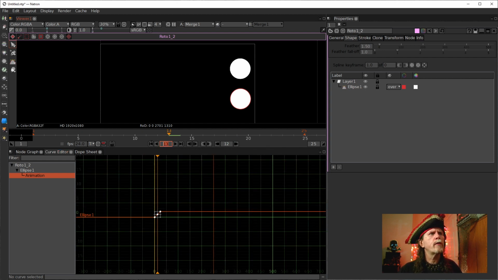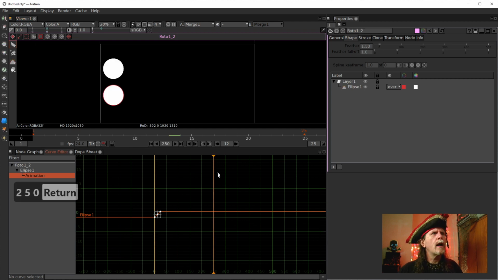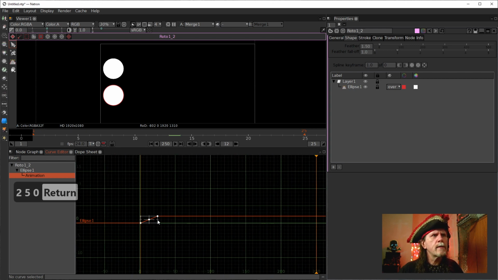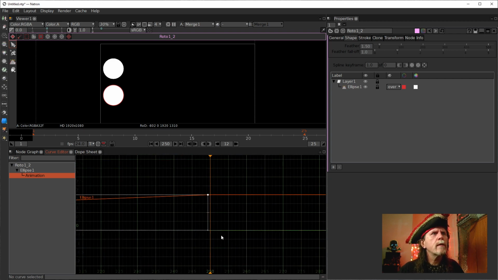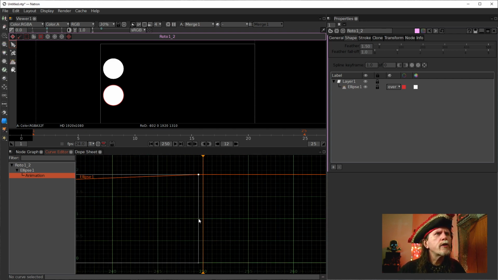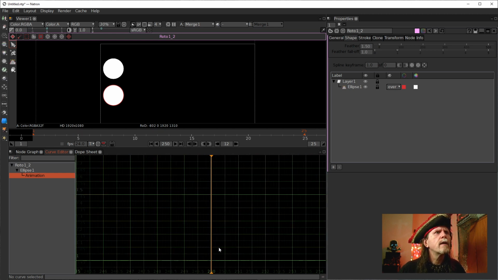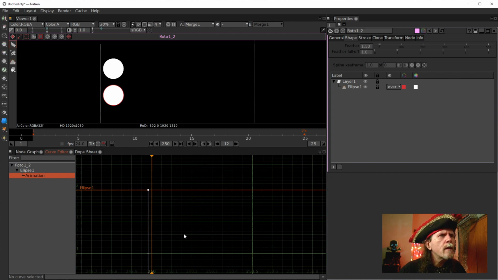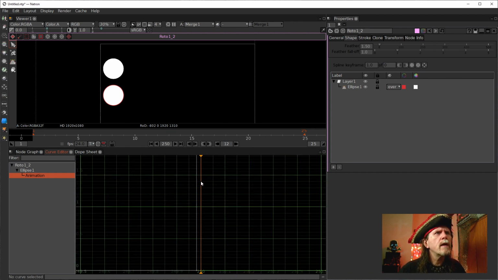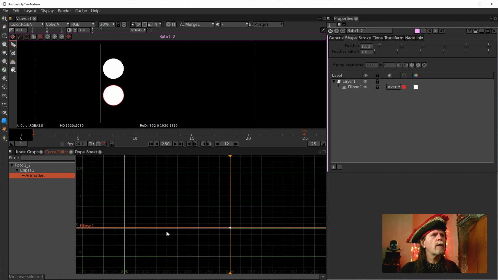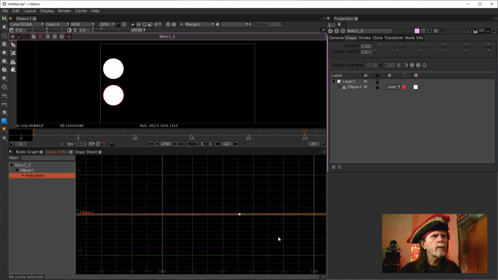We want to go out to 250, and we want to again zoom this in, pull this out to there, zoom in a lot, hold down our shift, bring that out like so, and it should be good. Let's see that. There we go. Grab that, pull that out, just get it right on top there. So there we go. All right, so hopefully that center point should be around 130.